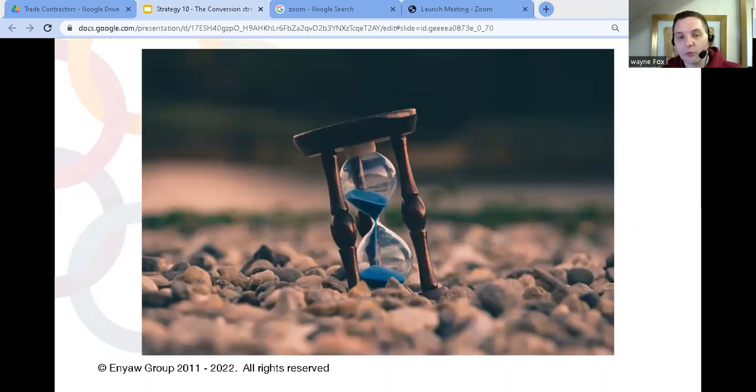Now, a few years ago, we set up a business where our business model was to work with small local businesses and get them to deliver services to our clients. We get the client and they deliver the service. And then we take care of all the paperwork and send the invoice in and manage that client.